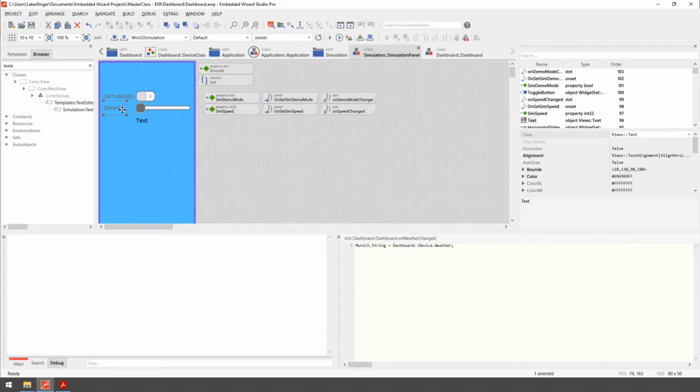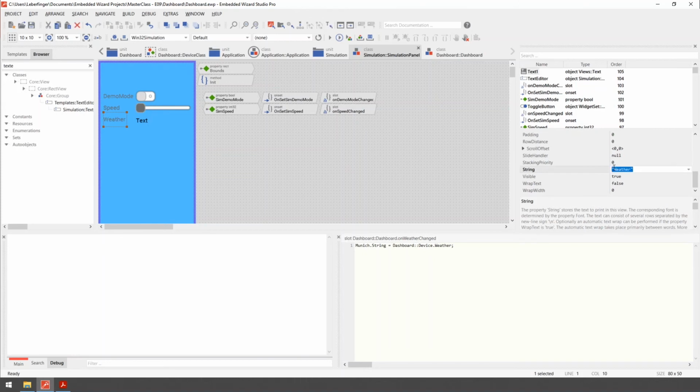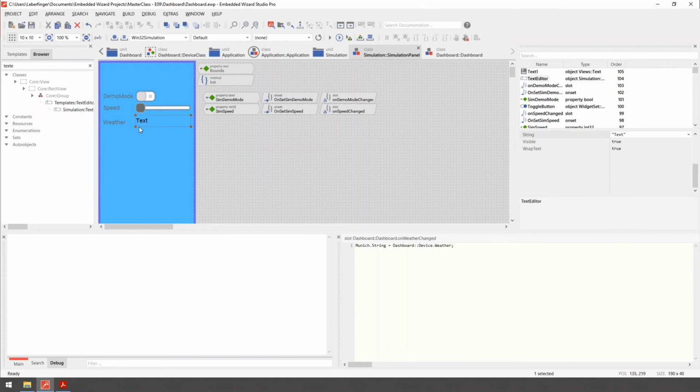To make it nicer, I simply copy my text views, and let's say that's my weather text. Put it a little bit down, make this bigger, and make this also in a quite nice appearance.